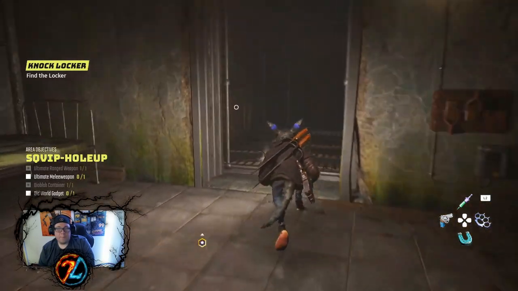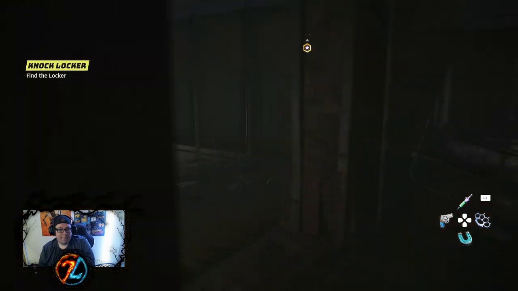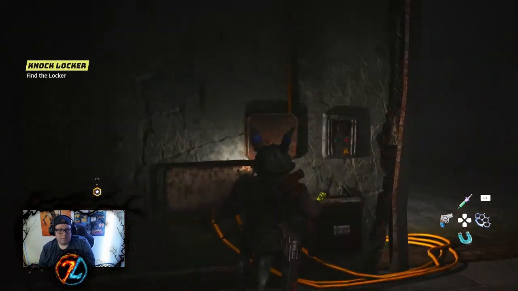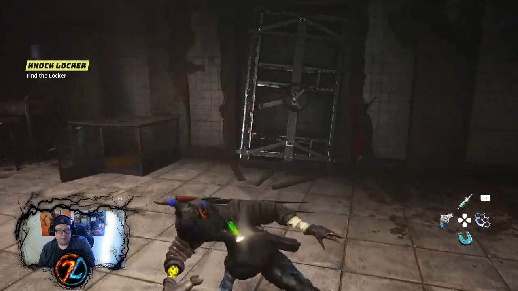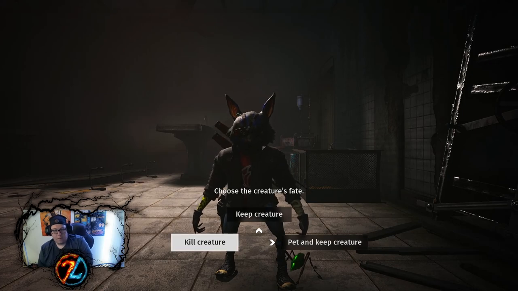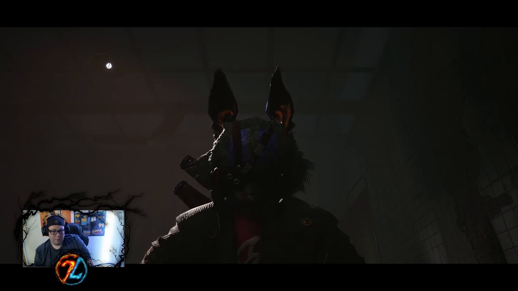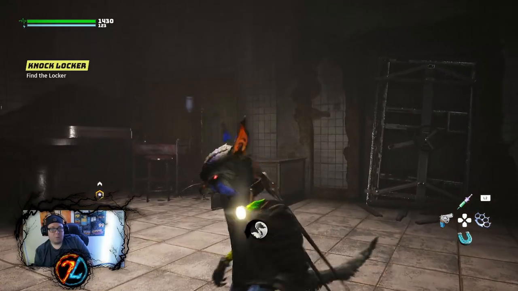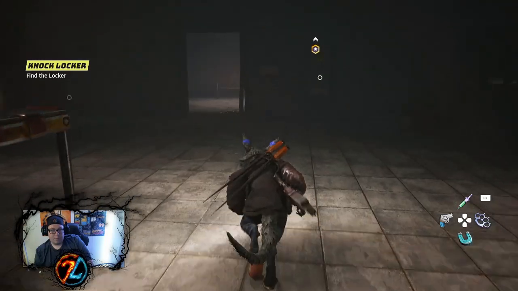Again. Okay, do I go through here now, maybe? Nope, that's locked. I gotta find the locker. I gotta go up somehow. Kill the creature. Oh yeah, I got some aura. Okay, but really, what am I supposed to do?